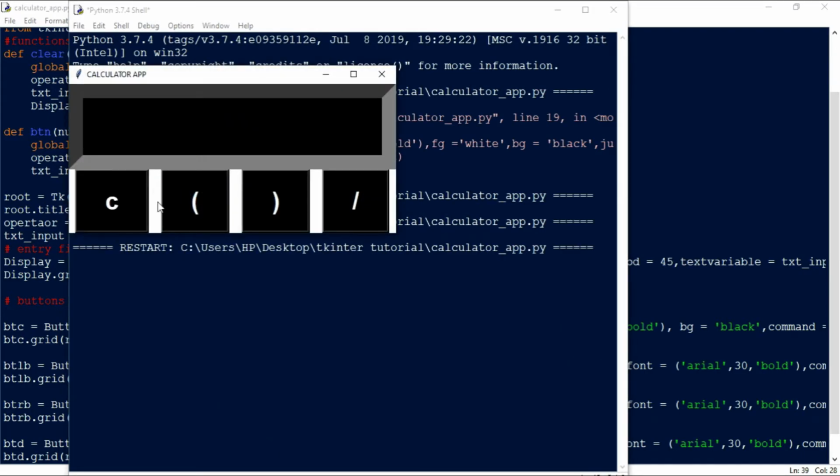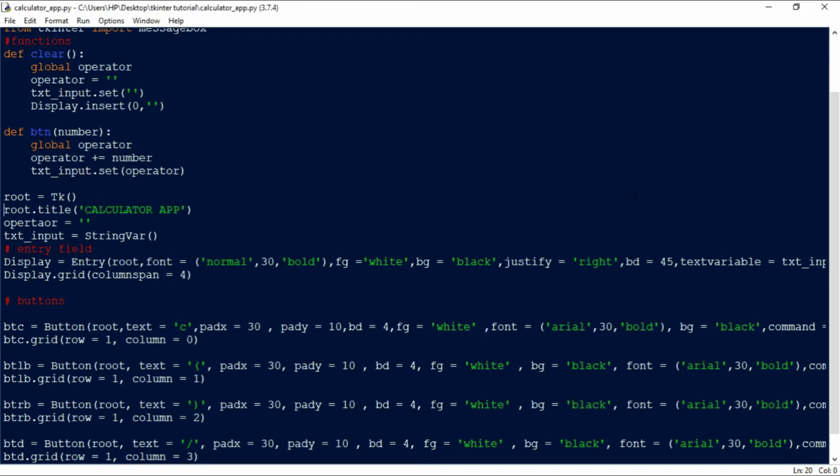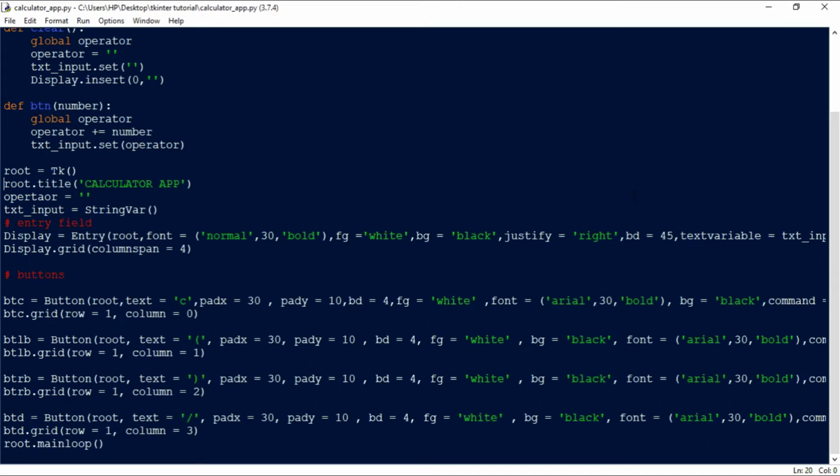Yeah, so the clear button is there, and this, so it's working perfectly. But we didn't give any cases, that is the error case, so it is taking as such. This is like a pretty basic calculator, so we are just focusing on placing the widgets and layout management, and while going later on we'll add the error cases.